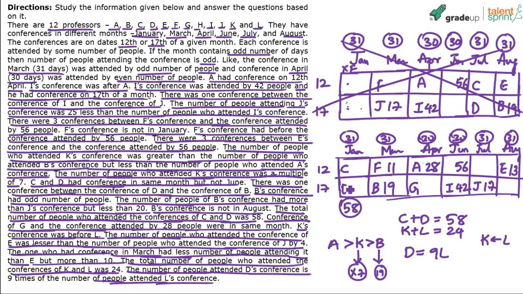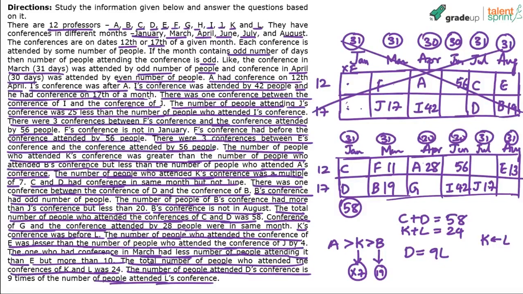What else is left out? So I think with respect to persons C, D, F, B, A, G is done. I, J, E are done. So K, L, and I think H is left out. So we'll have to figure that out. Acha, we have got the value of A, right? A is 28. Somehow we have got A is 28.